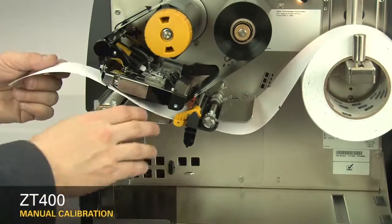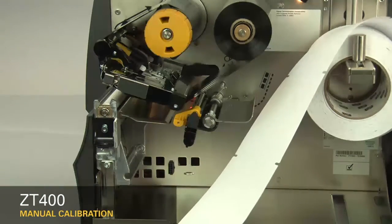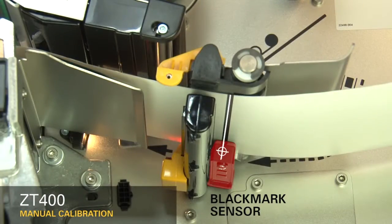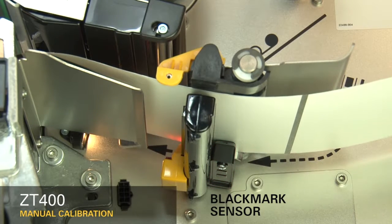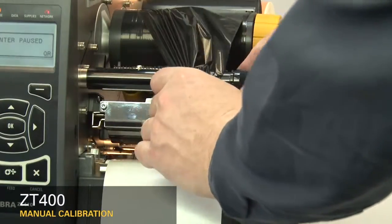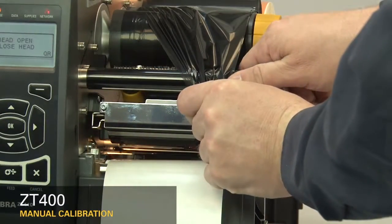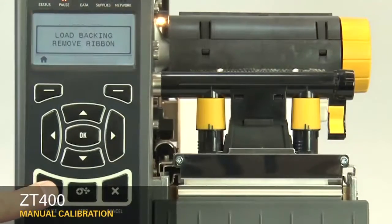If your media has holes or notches, or is a continuous roll with no start position features, remove the media entirely. If your media has a black mark on the underside of the media, please ensure the black mark is not under the mark sensor. If you're using ribbon, the ribbon must be removed from the ribbon sensor location on the inboard side of the printer. Close the printhead. When you've completed these steps, press the pause button to continue.